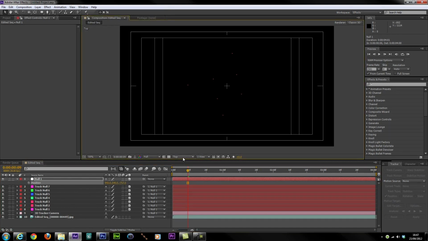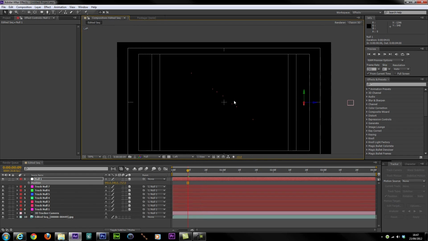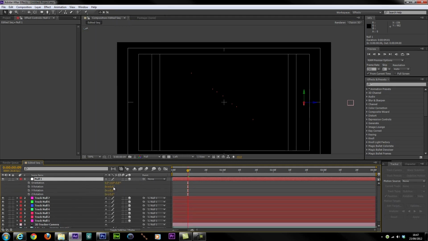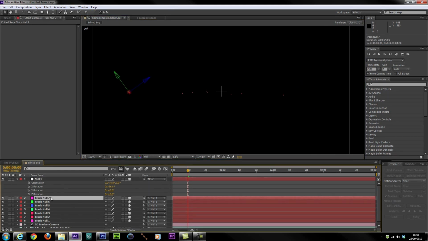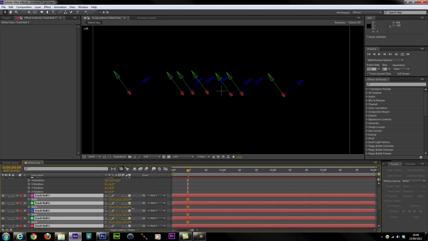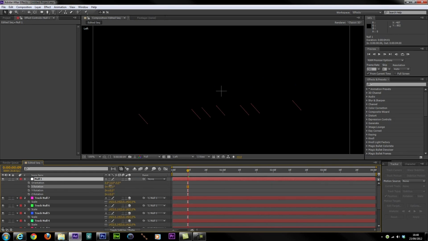Now we're going to go to our left view, and what we want to do is line all these nulls up parallel to this center line here, so our scene will be flat to the floor. So we're going to hit R to bring the rotation up, and we're going to slightly rotate on the X axis, and then drag the null up here and have a look. It'll also help if you select all the nulls, hit S and scale them up so we can really see them a bit better. I'm not going to do this too perfectly, because like I say, I'm just showing you the main concept behind creating the effect.